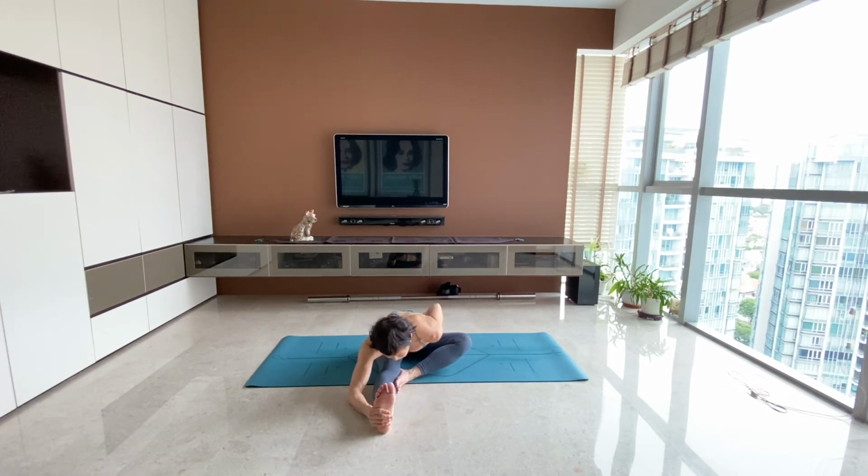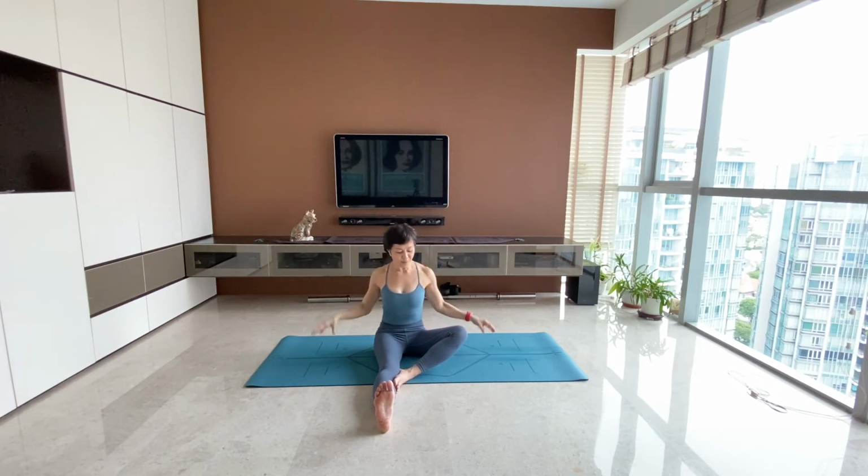While you stay in your final pose, feel the stretch happening in your right buttocks and the back of your left thigh, stretching your hamstring. One more breath. Slowly lift your head, point your arms in front, pull yourself all the way up. Lower both hands down. Bring your right leg up.